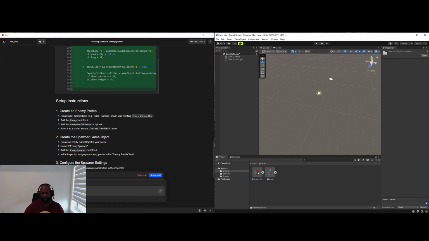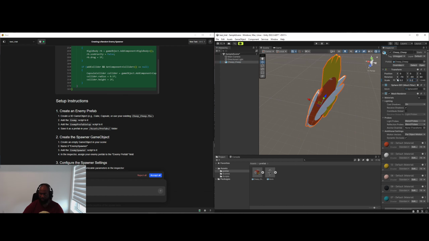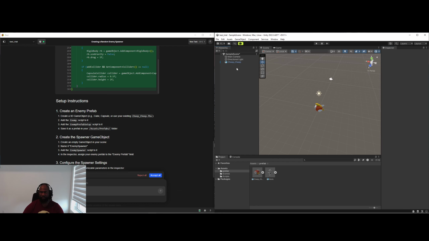So let's take our script. Let's adjust this. Okay, or let's make it smaller. I'm just going to create a prefab from this. Keep it here.